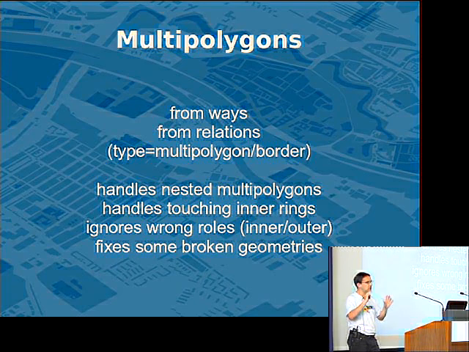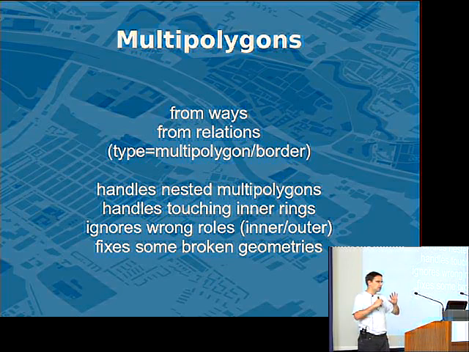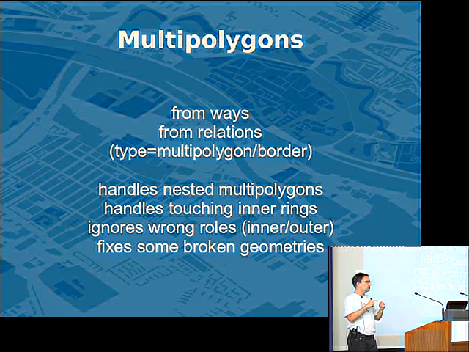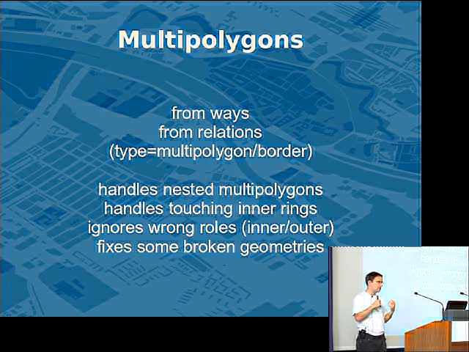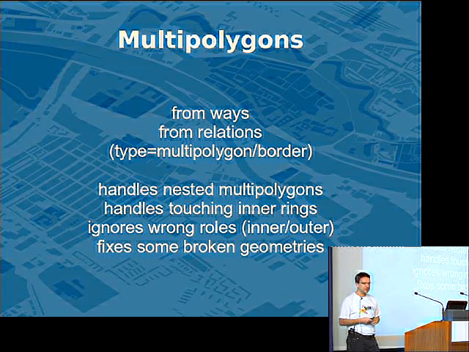That doesn't work in all cases, but it works in lots of cases. And another thing it can do is, if you have a multi-polygon and the border of the multi-polygon is crossing itself, a self-intersection at some point, in many cases it can fix that. There are typical errors that mappers make, and so it tries to be as clever as possible. If you don't want to have those broken things fixed, you can also give an option saying, "Don't fix anything for me," or just give me what's there.